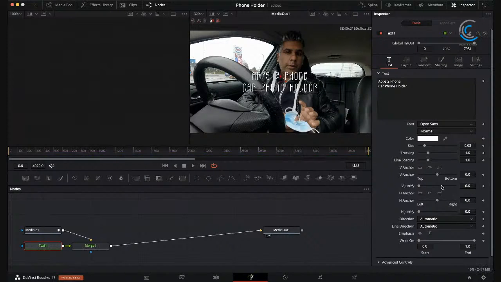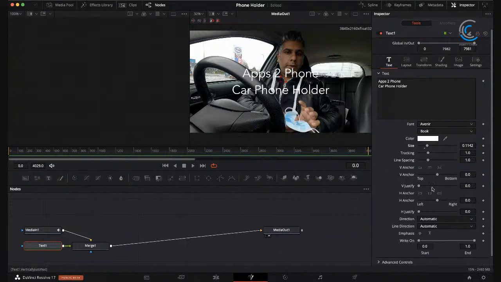But what we are after is, where are we? Actually, we're not after that. We're after this one here. Let's just make it a little larger. Give it a drop shadow.